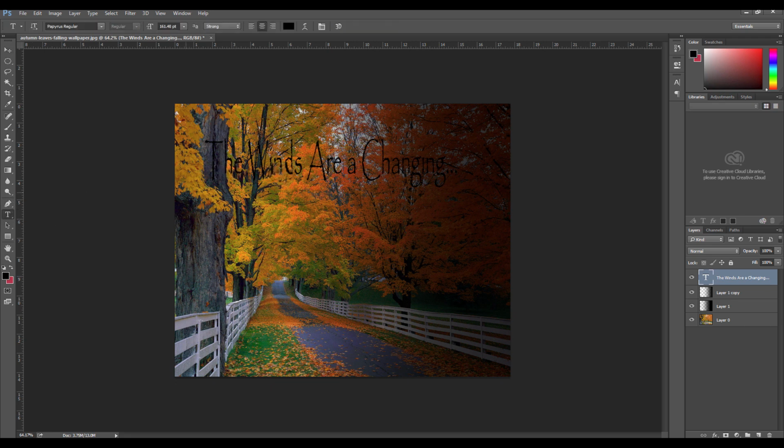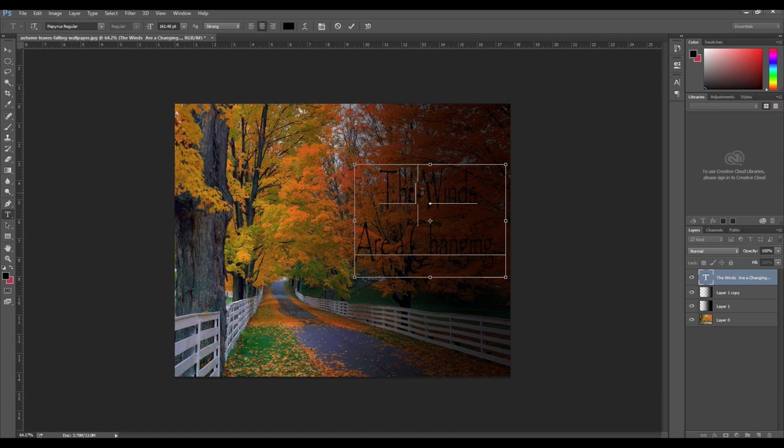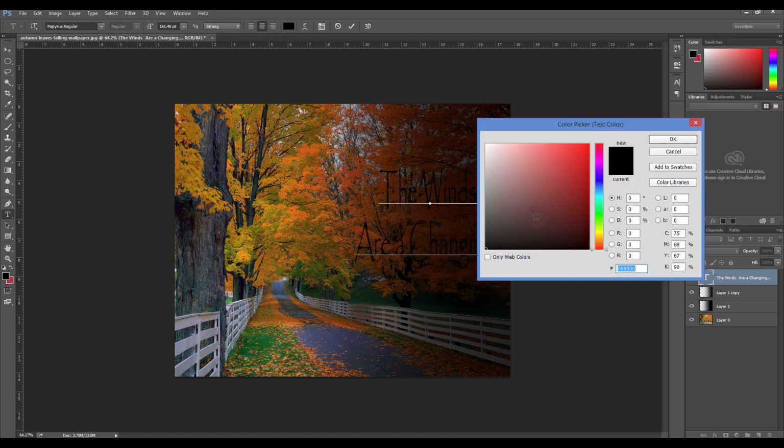Let's go back to our text. Let's fit this more onto the side here. I'll line that up real nice. Alright, now let's see if we can make this pop. The last thing I'm going to do is hit the text key. Let's change this color, and let's do kind of a neater purple.